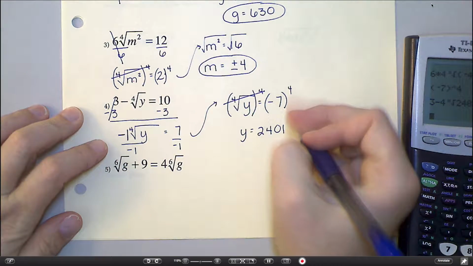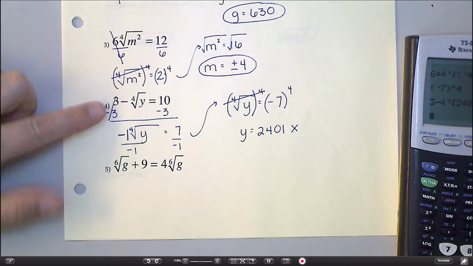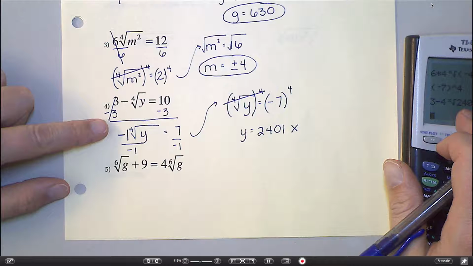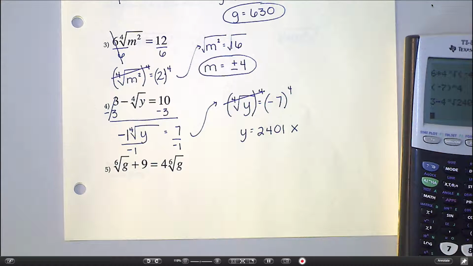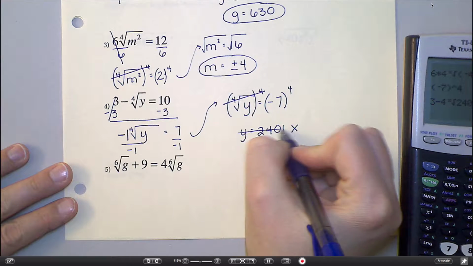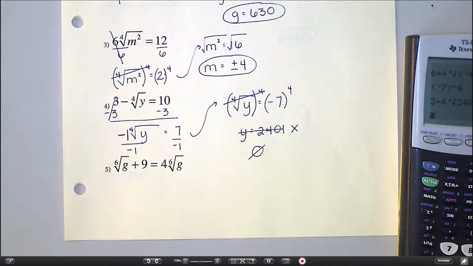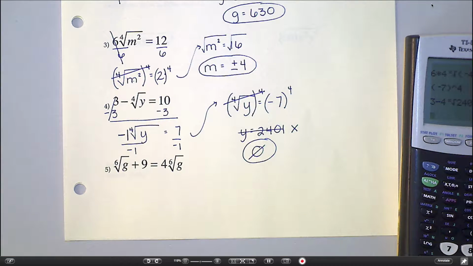That means that this does not check out correctly. Now, before you make that conclusion, you will want to make sure that, first of all, you didn't make any mistakes back here and that you didn't make any mistakes typing it in, okay? Because both of those could lead you to think you have an extraneous solution when you really don't. But this one is extraneous. So that means this is not an actual solution, and we would just say there is no solution, okay? And that's the correct answer for this one. There's no solution to this equation.